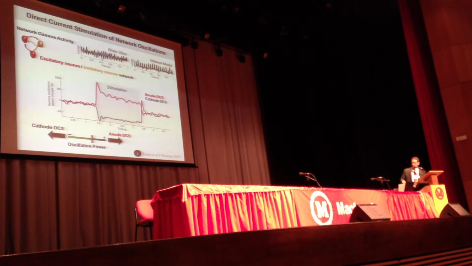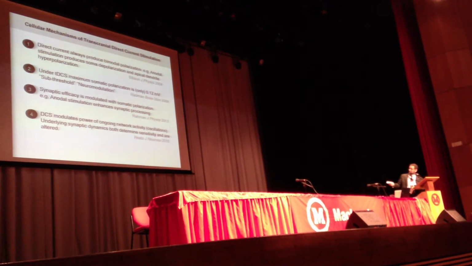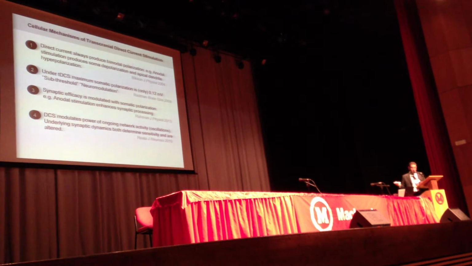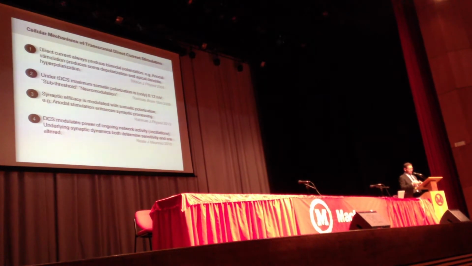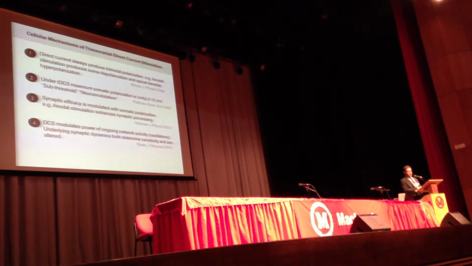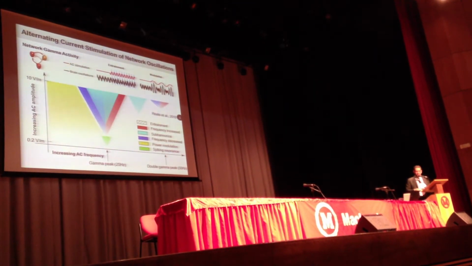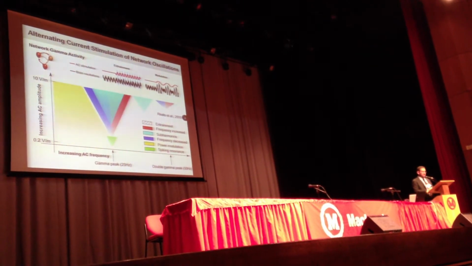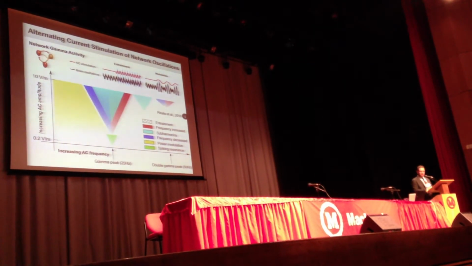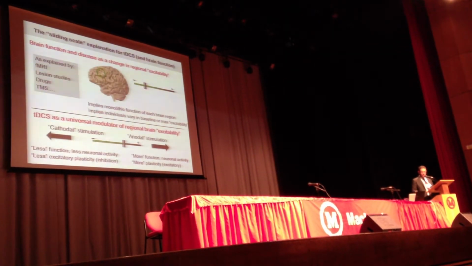And this is similar, to conclude, this has actually a lot of analogies with the previous point. DC does modulate the power, but underneath that power, when you look at what's actually happening at the cellular level, what you see is that the synapses are no longer working as they were before. And the way information, incoming information, is now processed would be different. And I'm not going to get into this, but we also, in this case, looked at AC stimulation, and we were able to very robustly characterize the response of this oscillatory system to a wide range of AC stimulus. So if you work in tDCS, I would suggest you look at it.